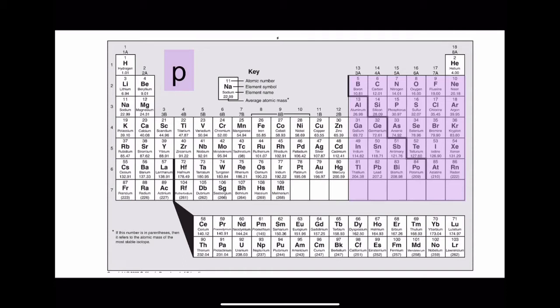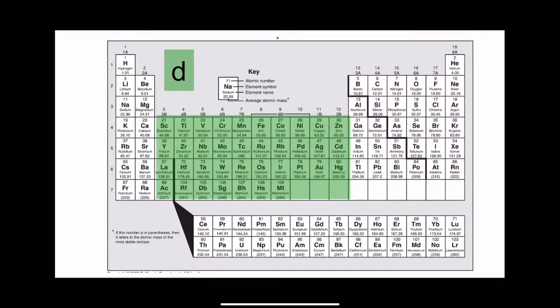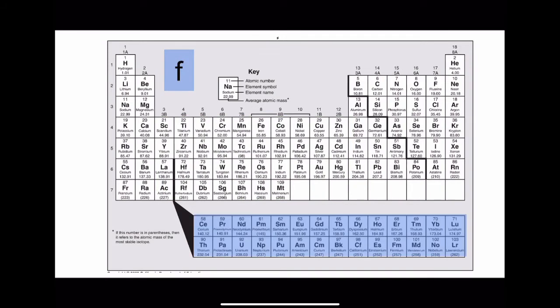You can pause this video along the way to give yourself a minute to color in these different areas. After the P block comes the D block, and the D block is what we would refer to as the transition elements in the middle. So from scandium down to actinium and then over to zinc. That's the 10 by 4 block in the middle of the periodic table. And then the last block is the only area that's left. That's the F block. The F block is the 14 by 2 block down at the very bottom of the table.